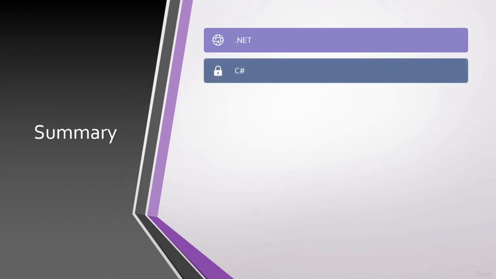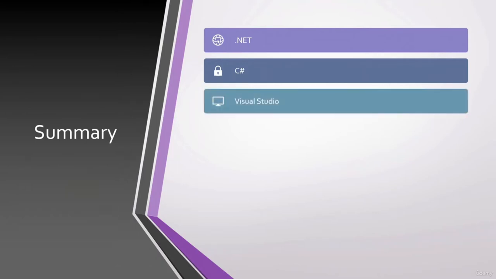In this module, we saw that .NET is a platform where we can develop and run applications that can run on Windows, Linux, and macOS. C# is a multi-paradigm language with which, thanks to the power of .NET, we can develop web, desktop, mobile, and game applications, among many other things. Visual Studio is a major league IDE, which assists us when developing applications. In this course, we will use it to work with C#. Visual Studio is only available for Windows and macOS.